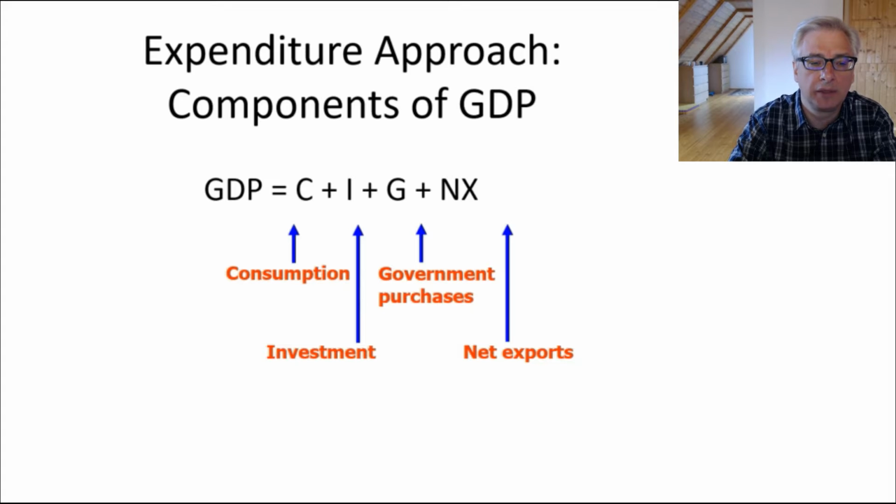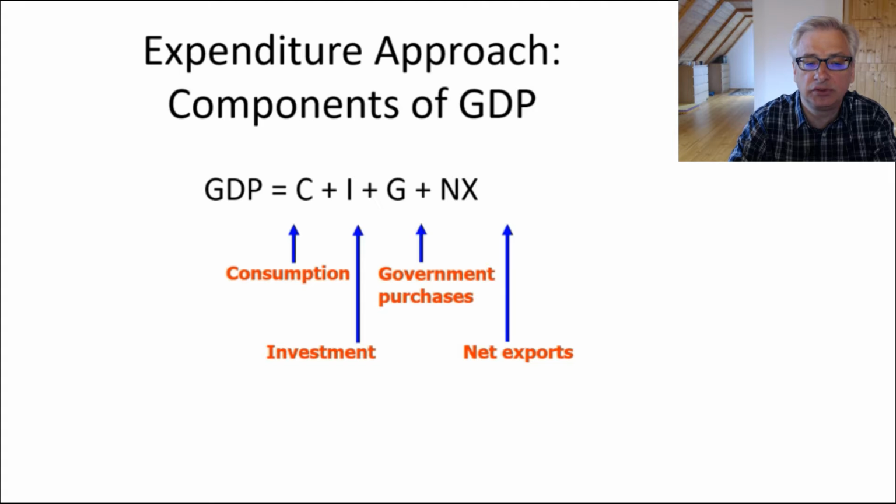That's enough. Government purchases, this is probably the most stable element of gross domestic product. There is a lot of inertia in government purchases. They are rather growing, not declining. That's what we can say about government purchases.